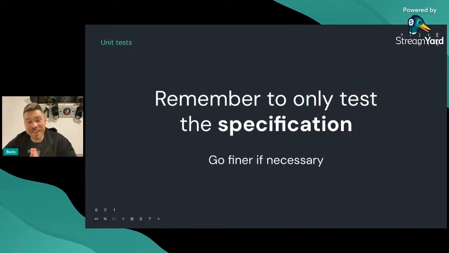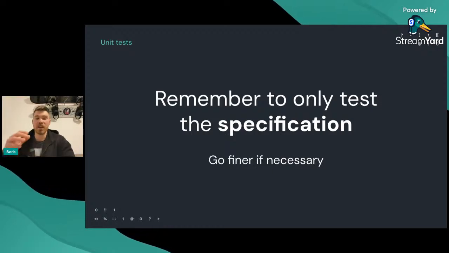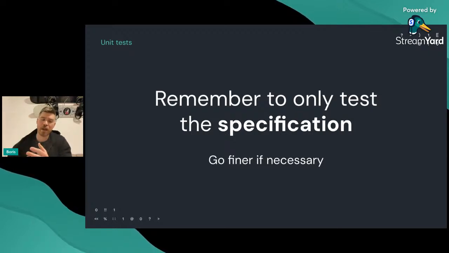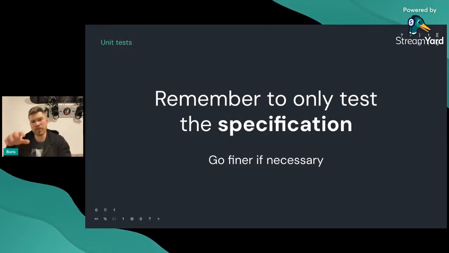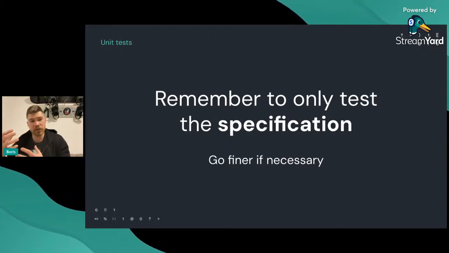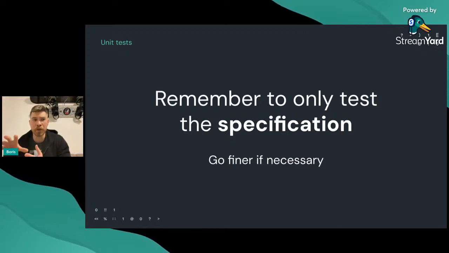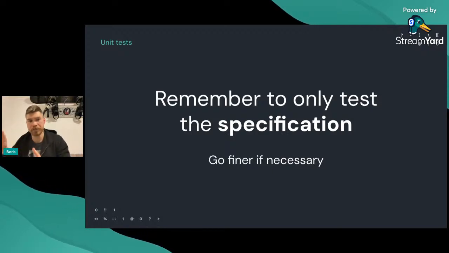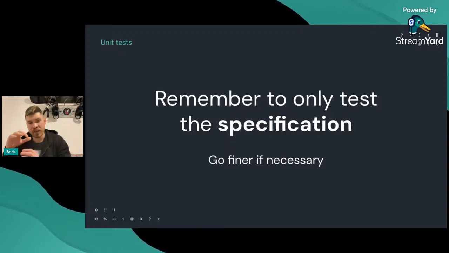I can't stress this enough. Remember to only test the specification. If you have a piece of business logic, like a function that saves something to a database and has a bunch of validations and possible control flows, if it's feasible to test that thing as a whole, even with the SQL query it may have, or a bunch of them, you want to test the thing in its entirety.